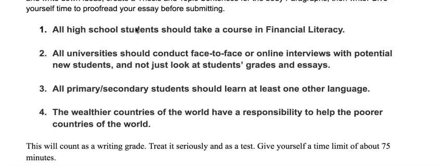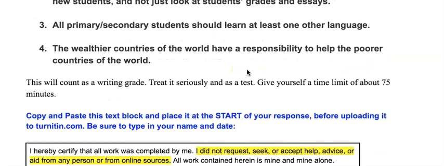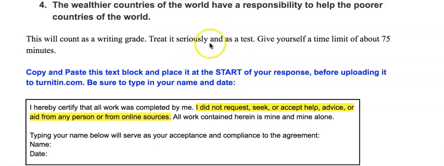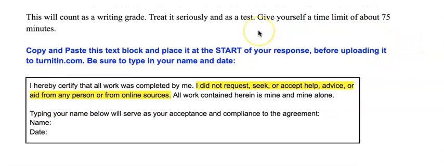Start by jotting down a few ideas. Maybe you like one topic, but you don't know enough about it to actually write much, so take that into consideration as well. So treat this seriously. Again, don't go online. Give yourself a time limit as well, about a normal class time, 75 minutes.